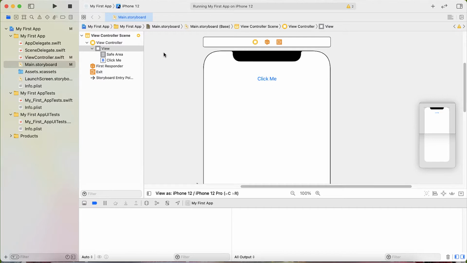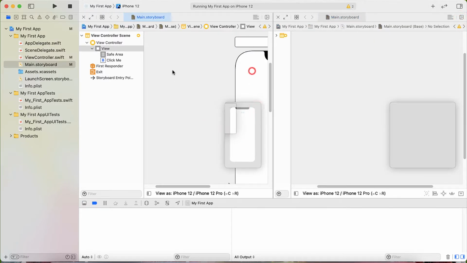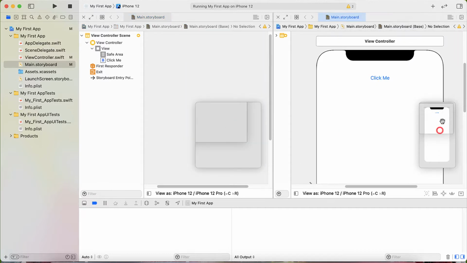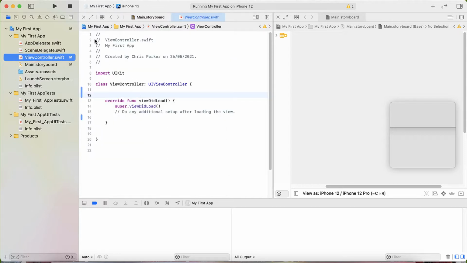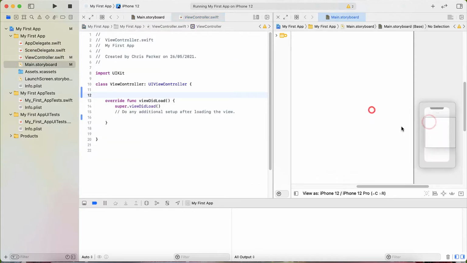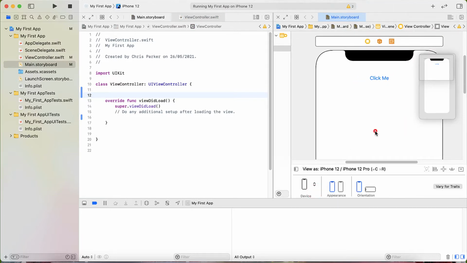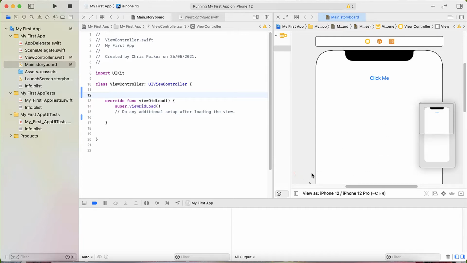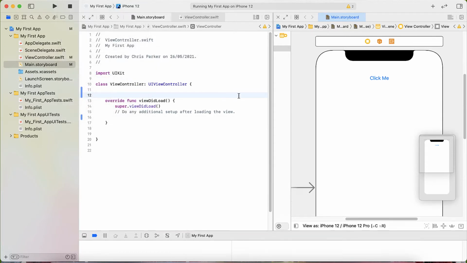First thing, we need to open up two windows so we can see our code. I click on the little button here with a plus icon, add editor on the right. You see we've now got two editors. Both of them showing a user interface, doesn't really do any good doing that. So on the left-hand side, I'm going to click on View Controller. That brings up our code on the left, and on the right, we can see our app. Once again, we can change the view to a different device orientation, but it's fine how it is. I'm going to go and hide the debug area because we don't need it right now.